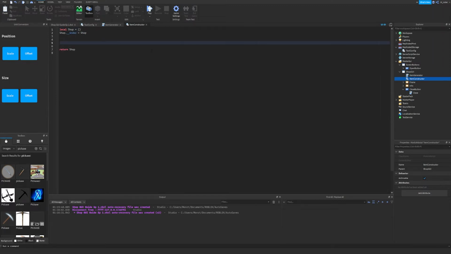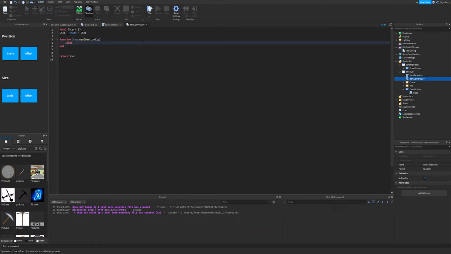All right, so the first function that we're going to want to actually make is so that we can generate brand new items. Now we really have to think about what every single item is going to have. So for example, if we look at our tool config, every single item is going to have a name, a price, an order, and either an image or a viewport frame. So let's call this function shop.new item. And then inside of this, we're actually going to take the config line, and then there we go.